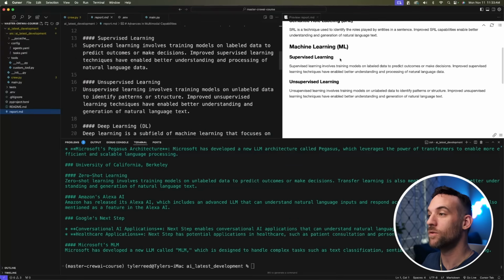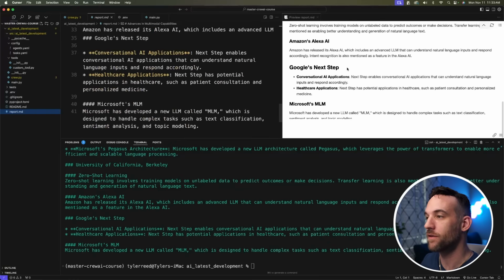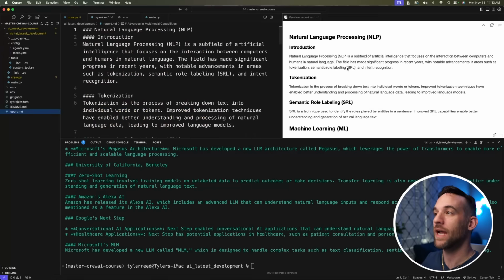You can see it still worked, right? It had topics, and then it went into a little bit more detail about those topics and created the report. Great. And so now, from now on, if you do want to use a local model, you now know how to. Okay, this is going to pave the way forward so that if you don't want to use OpenAI, you are more than welcome to use any of these local AI models that you want from here on forward in the rest of this course or in the projects that we are going to do.